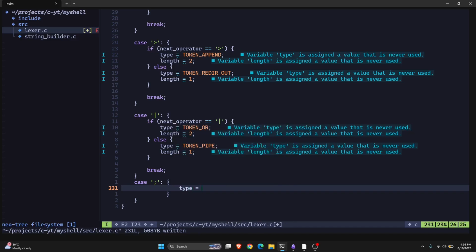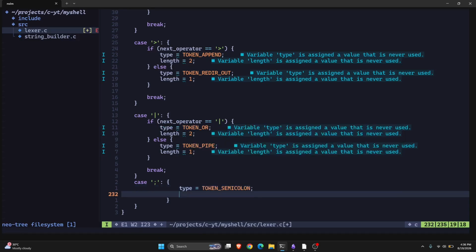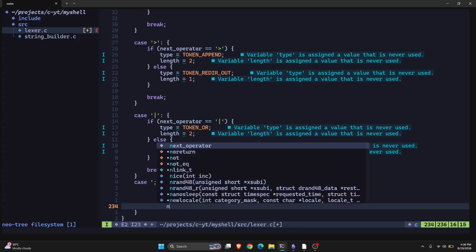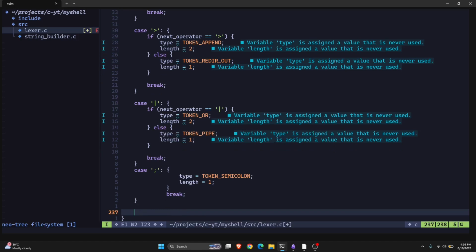So here the type is going to be token semicolon, and length will be 1, and then break, and the default will return -1.